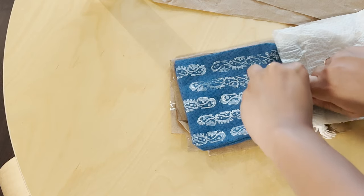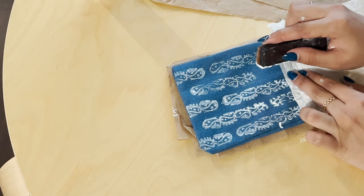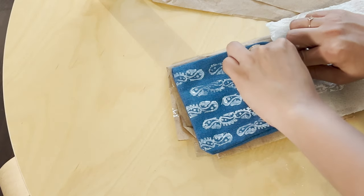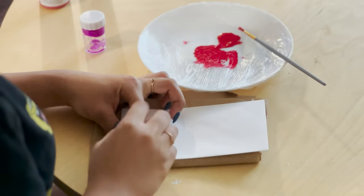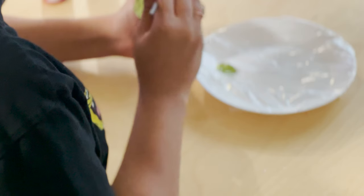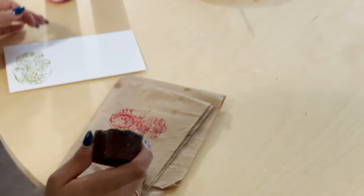Keep in mind, I'm using acrylic paint and since I'm using these bags just for decor and won't be washing them anytime soon, acrylic paint works fine that way. If you're planning to do block printing on cloth you'll wash, you need to use actual fabric dye — this is something I was just trying for fun. I tried doing it again with red color but somehow it was not working, so at that point I gave up. But everything I made on the blue bag turned out really good — I am absolutely in love with it.